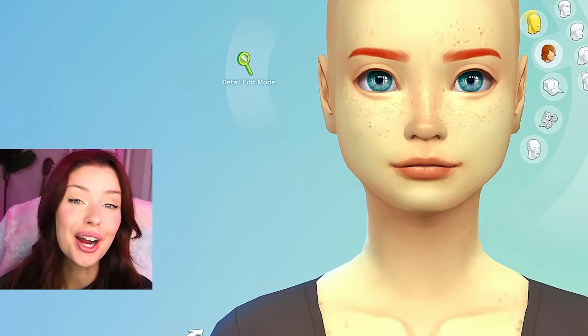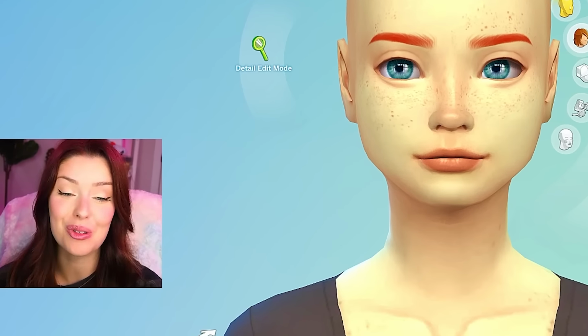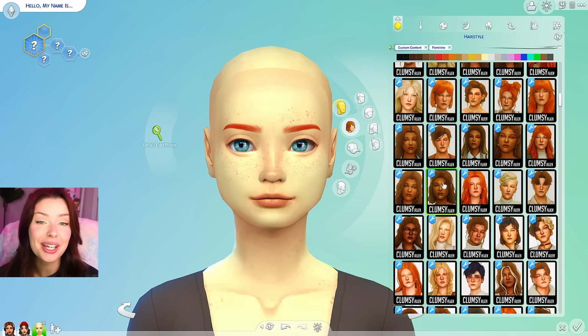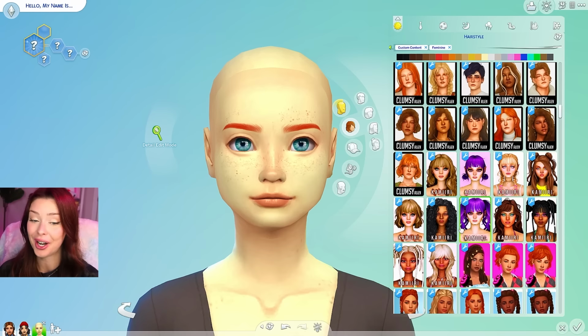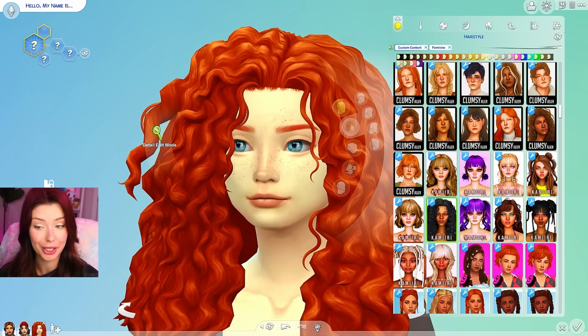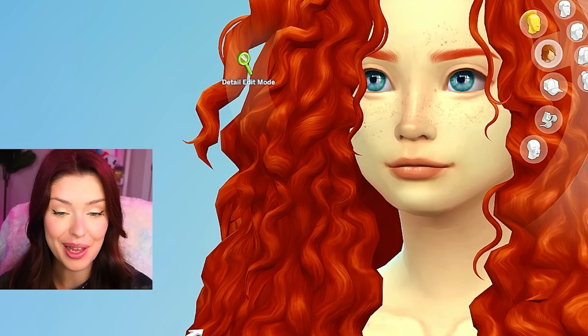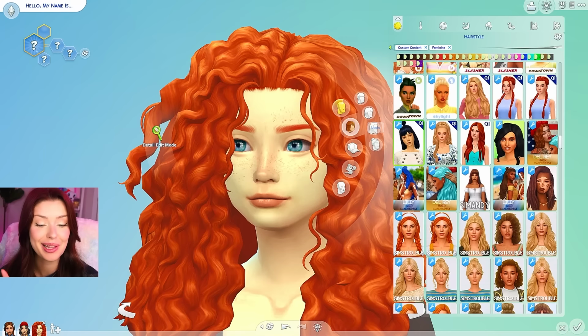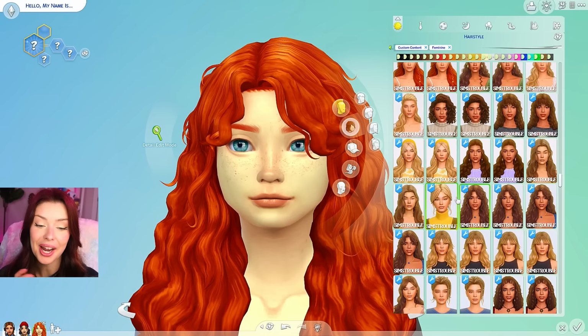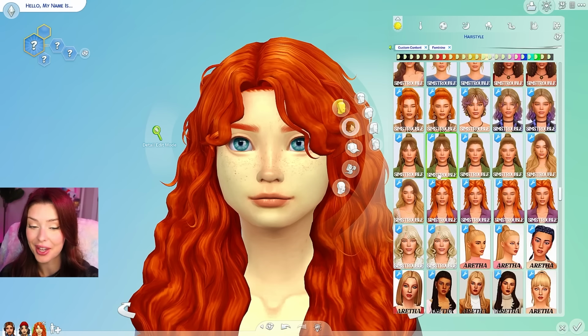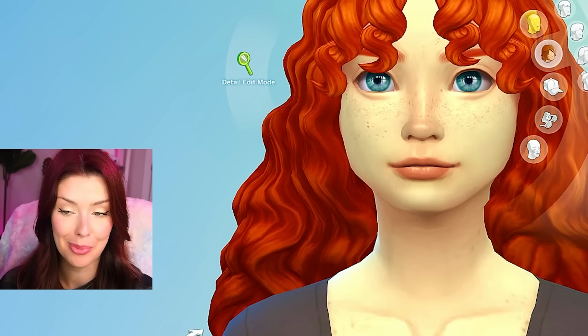And next we have to find her hair, which I think is gonna be the most important part. She's so recognizable by her curly hair, the color of it, so I need to try and get that to be as close as possible. This is honestly pretty spot on here. I'm gonna keep looking just for the sake of double checking, but I think this is gonna be it. The first one we found. I have a few other curly ones, but I think that one, yeah, let's go back. I'm not even gonna bother.